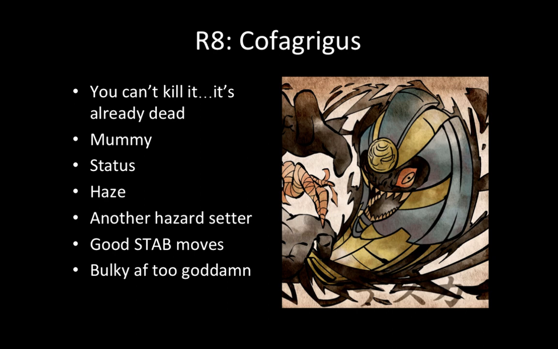Shadow Ball, Hex. Really good STAB type pool. Also has access to Calm Mind, and Trick Room if I want to do something crazy. But yeah, it's really bulky. I think its max HP is 424, which is pretty damn bulky for a coffin.